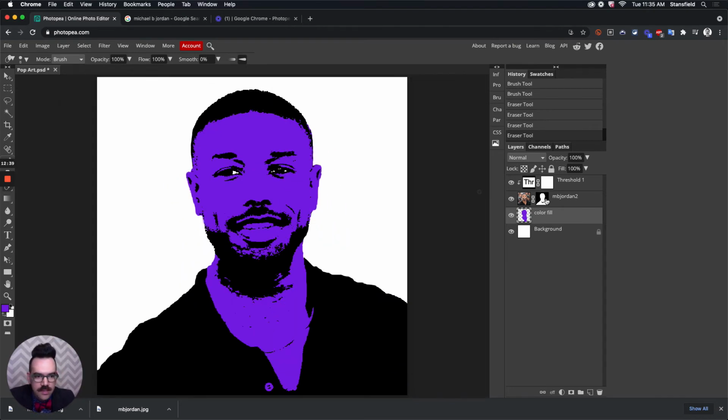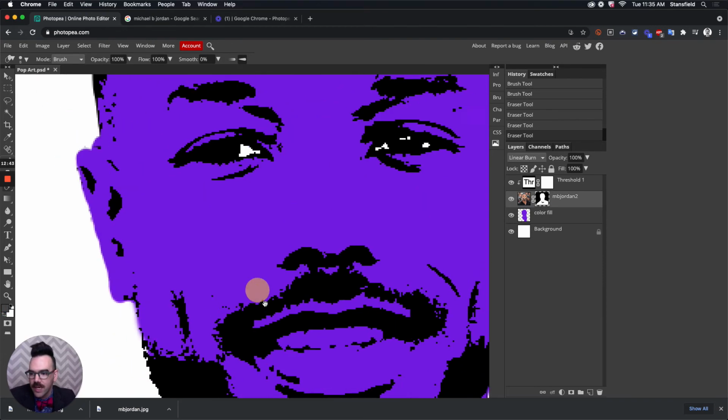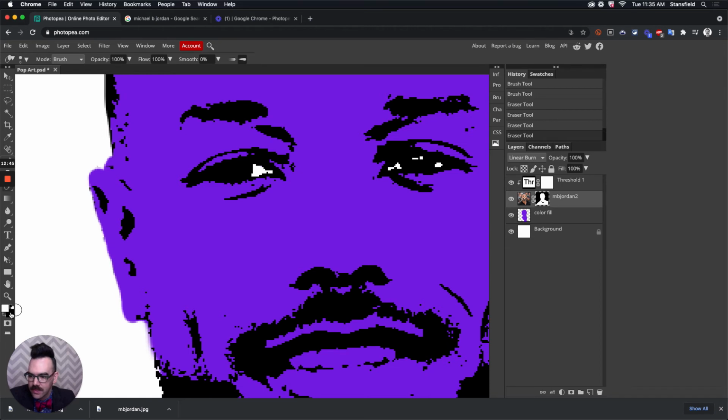But you can see, going back here into the layer mask now, we may want to hit D to default your black and white, hit X to switch, and then paint with black on the layer mask. And you can bring in some of the white. Am I painting in the right thing here? Let's try painting. Okay, so we actually want to paint with white on the layer mask here.